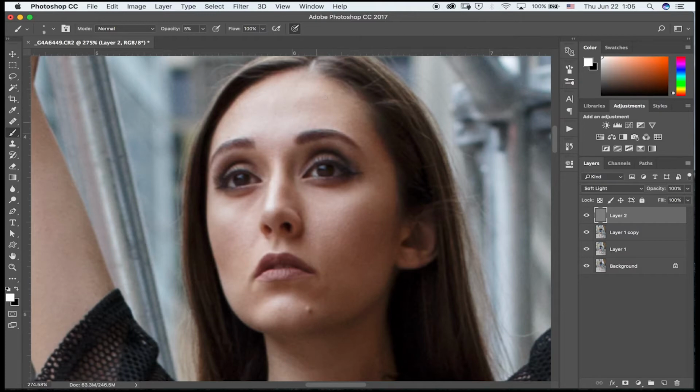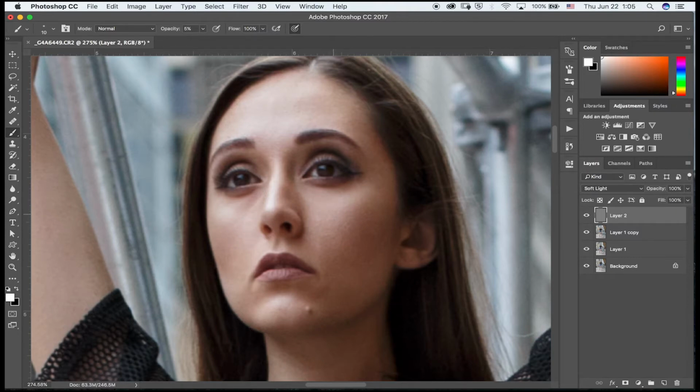Okay, you don't have to go crazy with dodge and burn. Just do a few touches, especially on this kind of image where the face is really far.